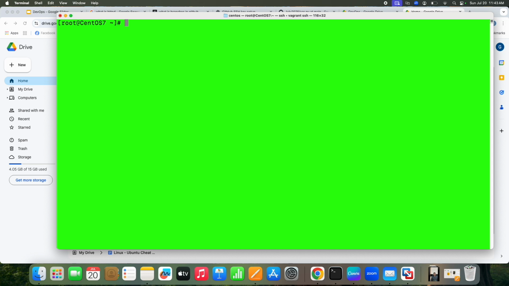Then process management commands to view the current running processes, top commands, kill commands, which we have seen. Networking, user permissions, and have we seen anything else?